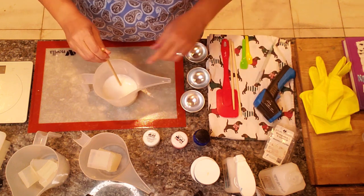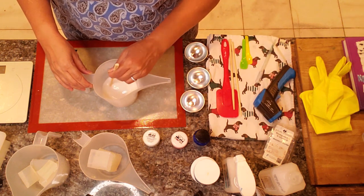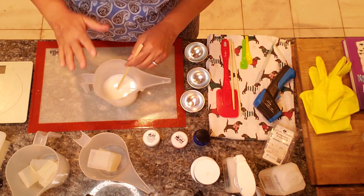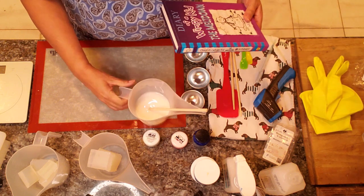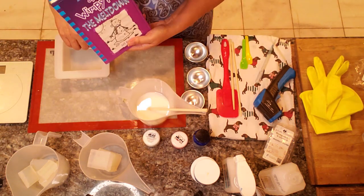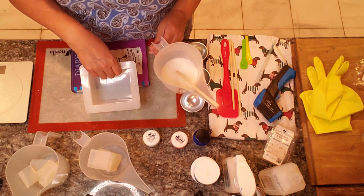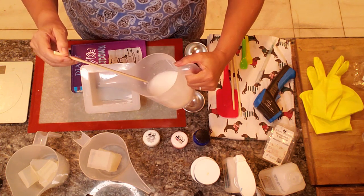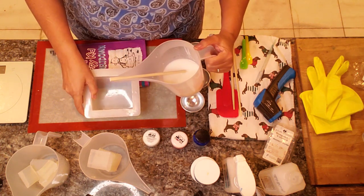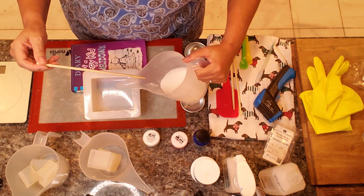Okay, so we're at about 151 right now. Since this is the first layer, we can go ahead and pour it, even though we don't want to pour the other layers until they're under 132 degrees. I'm borrowing one of Gavin's books, like I usually do, and I'll put this kind of towards you so you can see. And we're just going to pour in the first layer. And I think I want it to be a little bit flatter. We're going to do it this way.